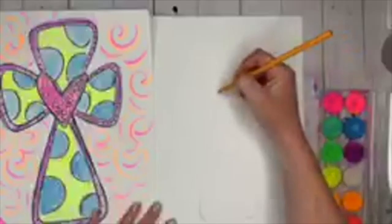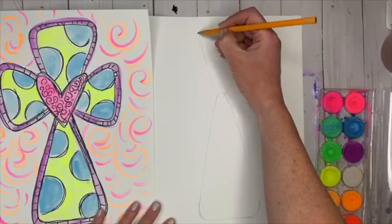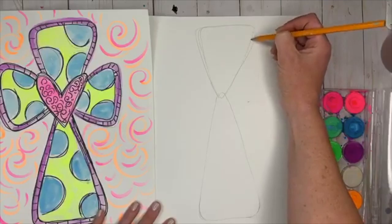So we're gonna go here. Hey, Ava. All right, so we're gonna come up, over, and down. So it's kind of another little triangle-y shape, but it does not have pointed edges, okay? I'm gonna kind of straighten that up. It's a little crooked here.